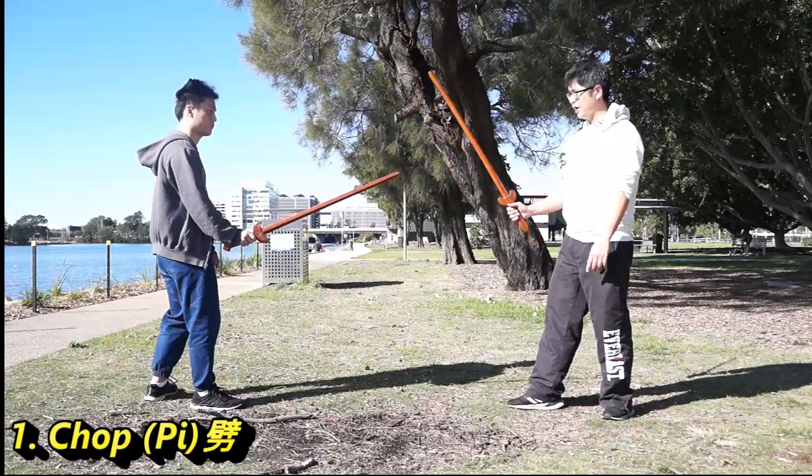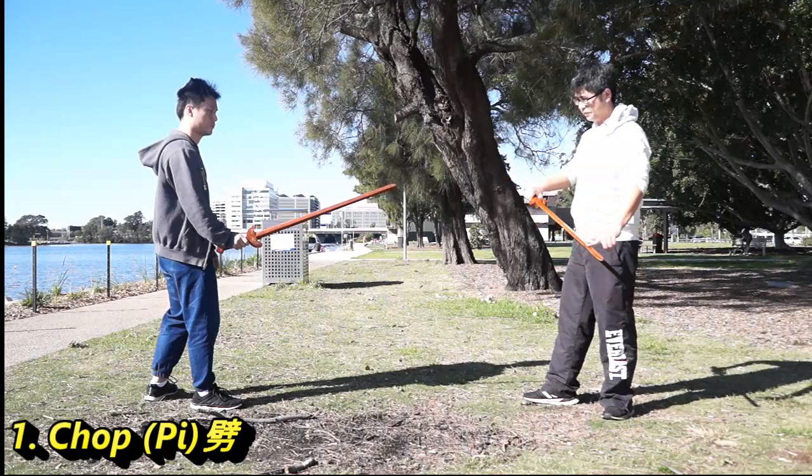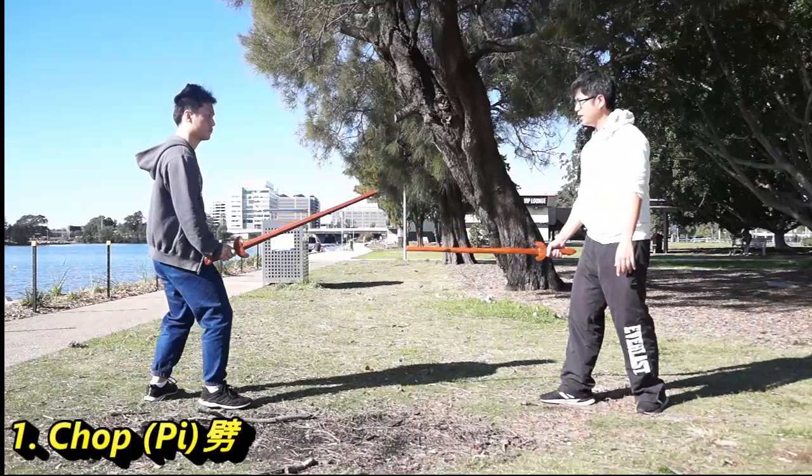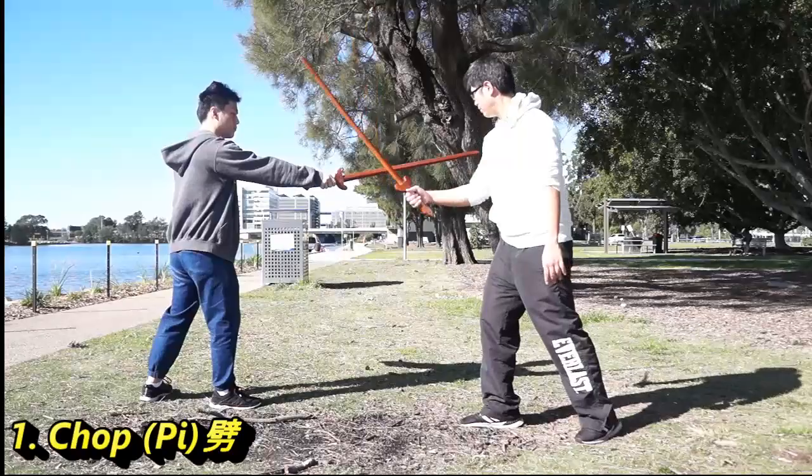This one is very obvious — where have we done it before? With the flip, the flipping. The flipping is the same thing: I'm using the spine of the shore, using a parry. So for example, he chops me or stabs me, and I'm using the spine of the shore, flip down, chop to his hand.